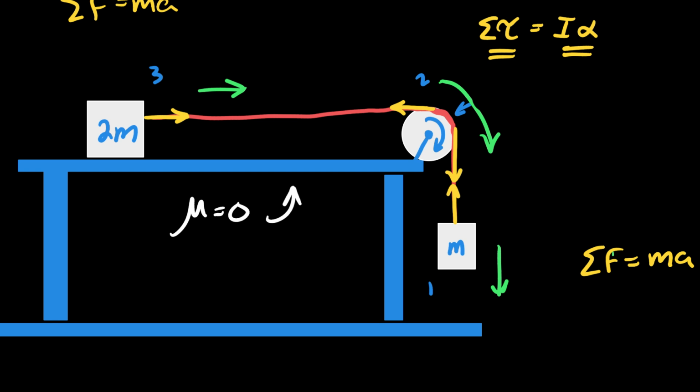At the same time, there's another force on the pulley, probably something like this way. Right? That's to keep the pulley from moving. If that force isn't there, those two forces would pull the pulley downwards and to the left. So there's probably three forces acting on the pulley. And we know that those three forces have to sum to be equal to 0 because the pulley stays in place. But this force acts where the pulley is attached, so it causes no torque because that's also the pivot point of the pulley. Right, so when it comes to torque, I'm not going to care about it. In fact, I'm not even going to include it. In a second, I'm about to erase it.